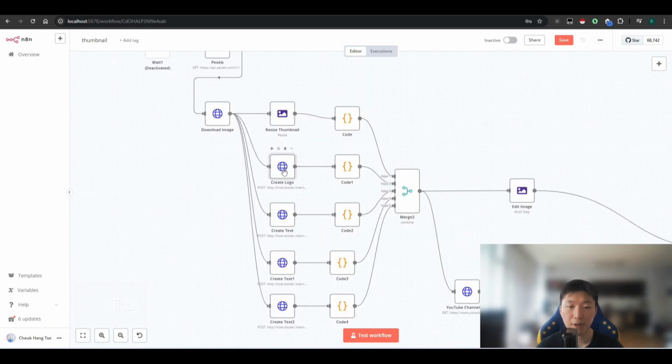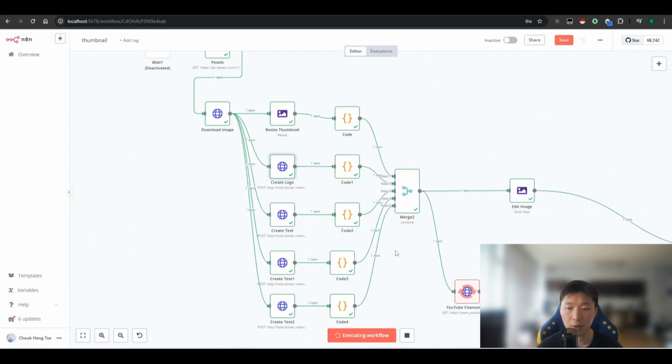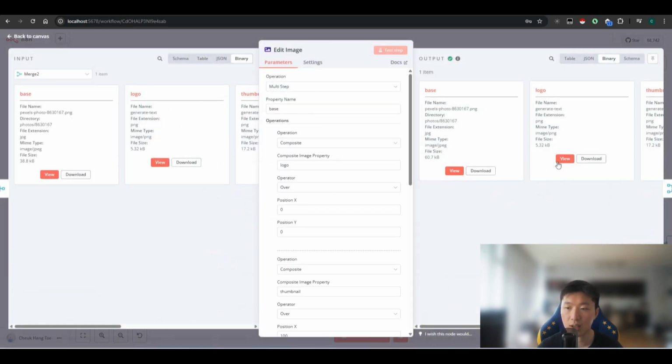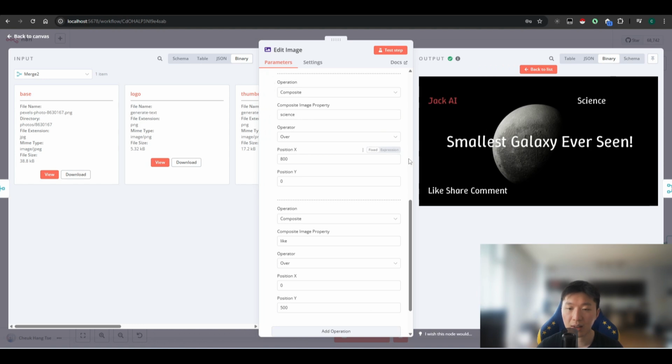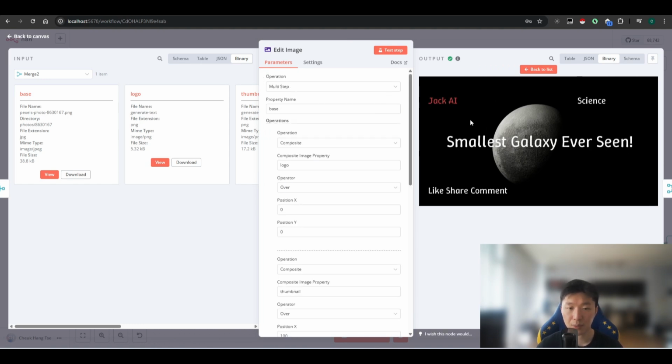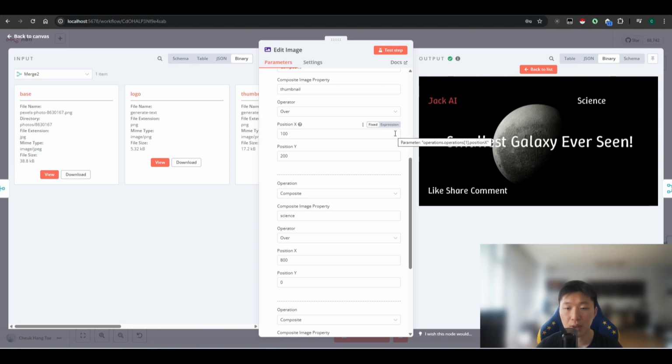Now, for example, if I want to use a different font, Winky Sans, I'll just put Winky Sans in here. Let's run this workflow and check out the image. You will see we have a different font, which is something that n8n wouldn't provide you. So you can actually customize your font by using my backend server and my node in here. I have everything set up for you. It is very easy to do the setup.